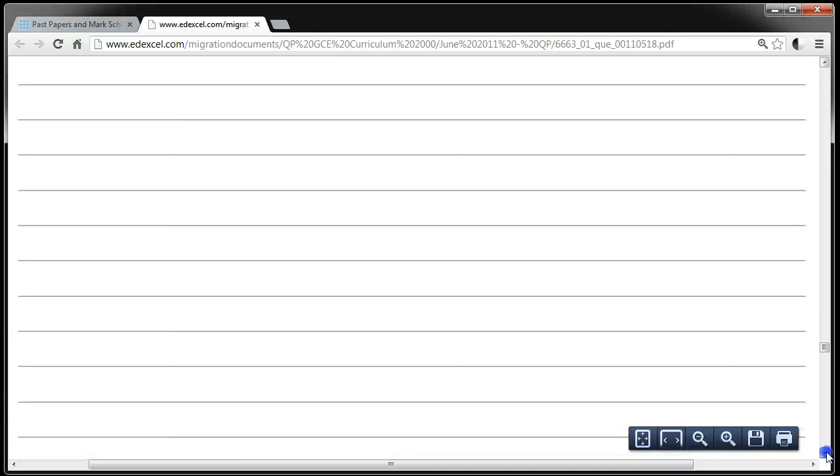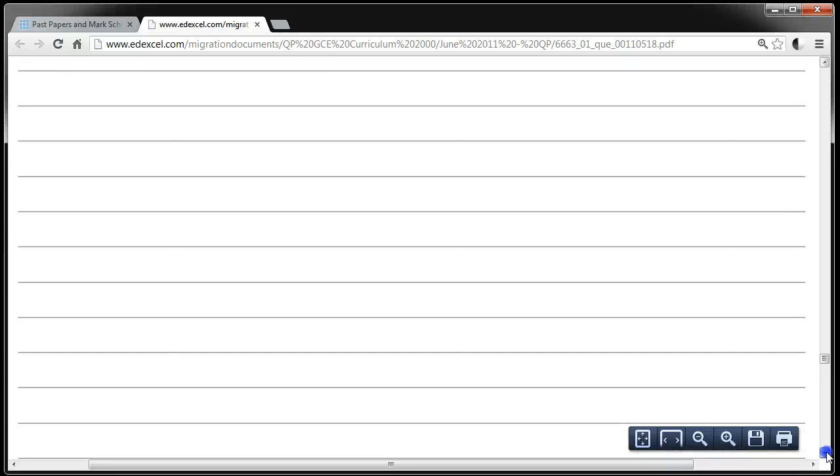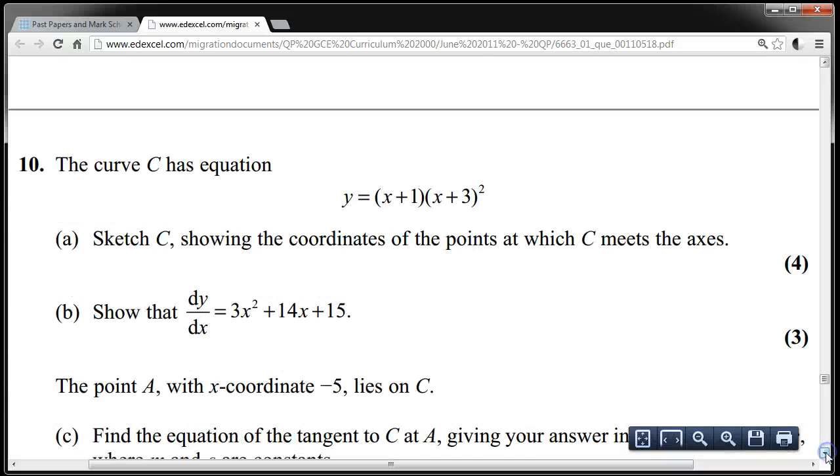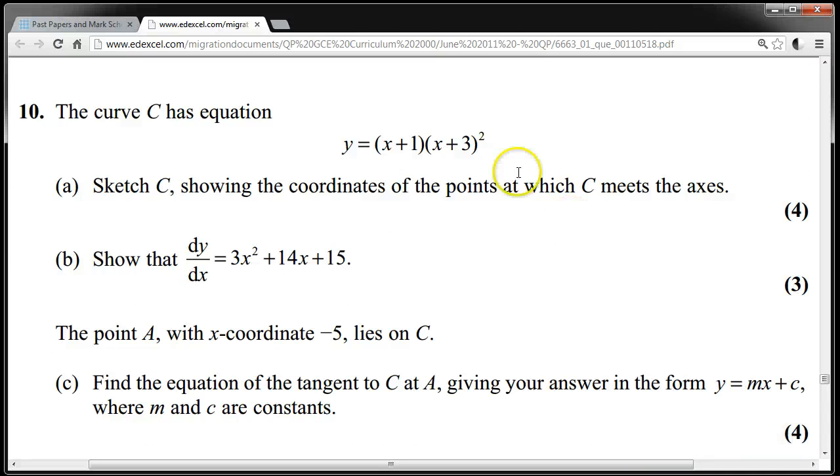Now question 10. And it's at times like this when you forget how many questions are in the examination paper. It looks like there's just 10 in this one, doesn't it? Here's a cubic. We know how to sketch those. Sketch it. Differentiate it once you've expanded it, I would imagine. Expand it and then differentiate, you get this, so you can verify that your answer is correct. So once you've done that, you don't need to double check part B, do you? Because it's already there in the answer. And then you've got some normal calculus stuff to do, tangents and so on at that point.